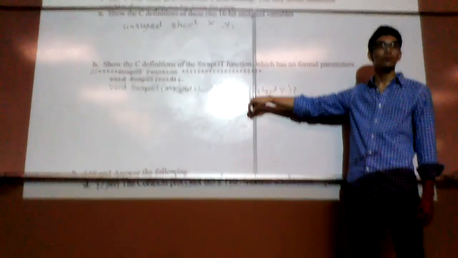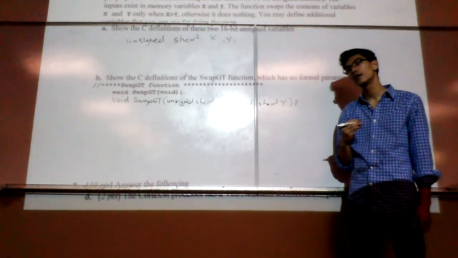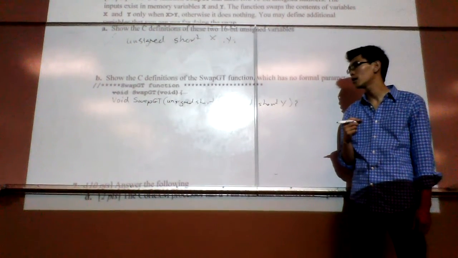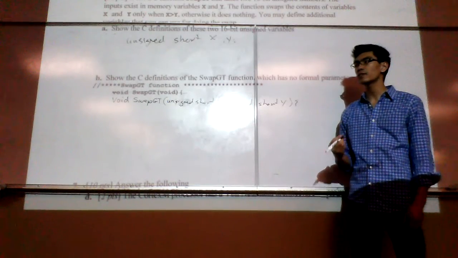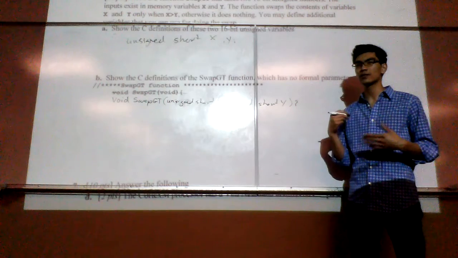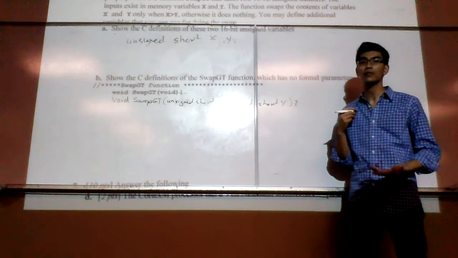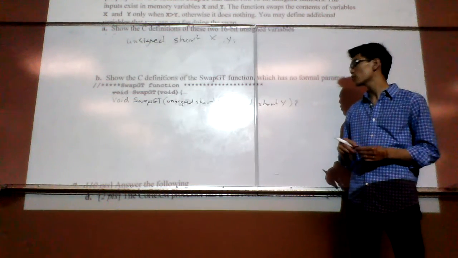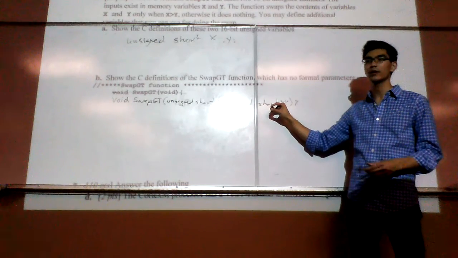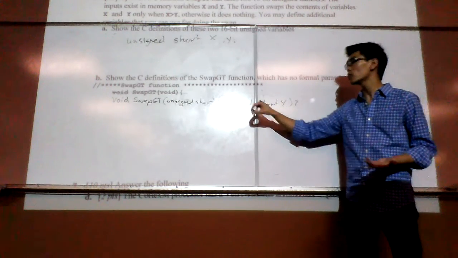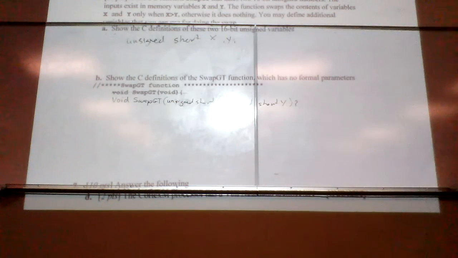Okay, so we've proofread his test to try and make sure that there's nothing like this. Yeah. If the formal parameters don't say unsigned or signed, will it still accept it if it just says short x? Yeah. Generally, if it's not asking explicitly, you can kind of do whatever you want with it, as long as you're handling it properly, treating it as if it's a signed variable or unsigned. So I think this is wrong and this is what it should be, but I think he was trying to not give away how to actually declare a variable, right? So this is a function swap GT that takes two unsigned shorts, right? Does everyone agree with me? Right.